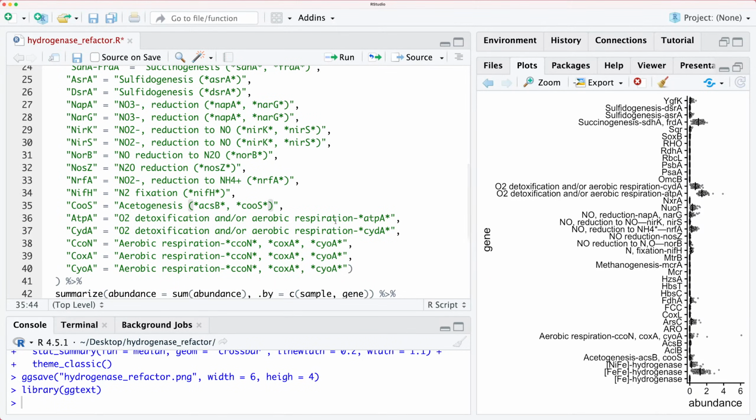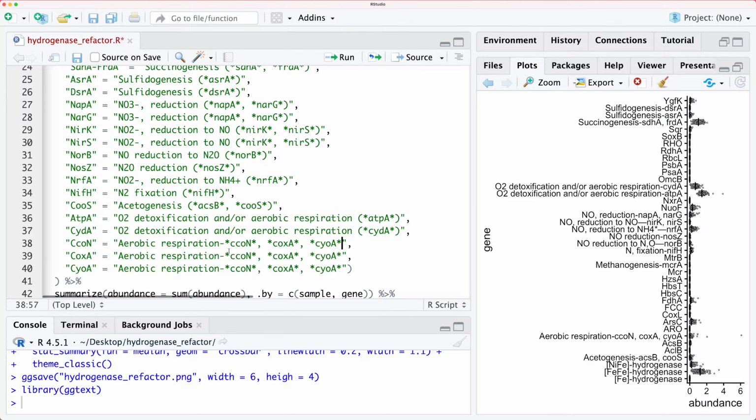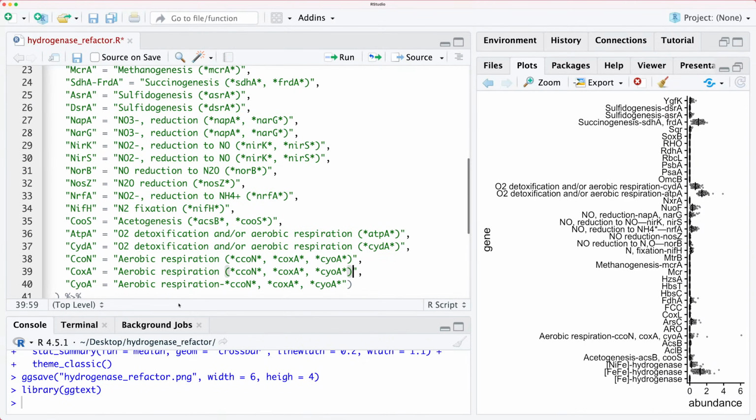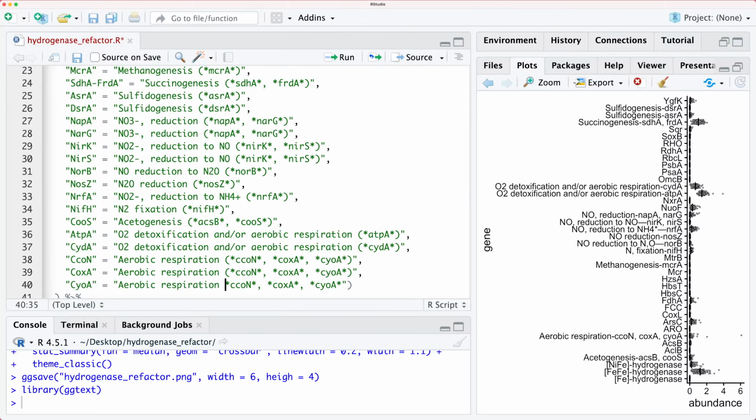All right. Almost to the bottom with the parentheses and italics. Bam. And last but not least, this one.